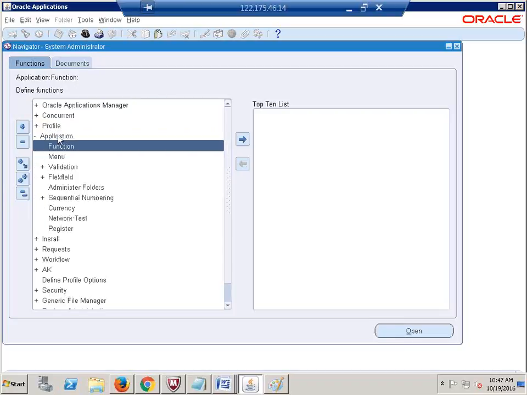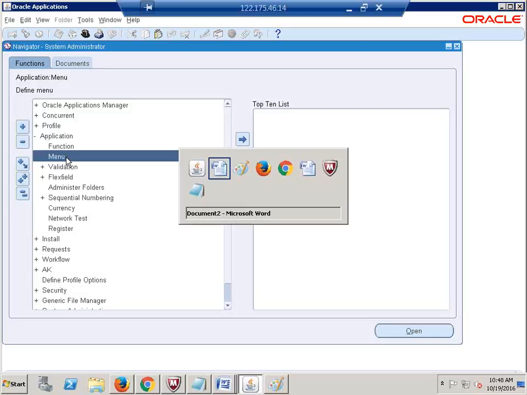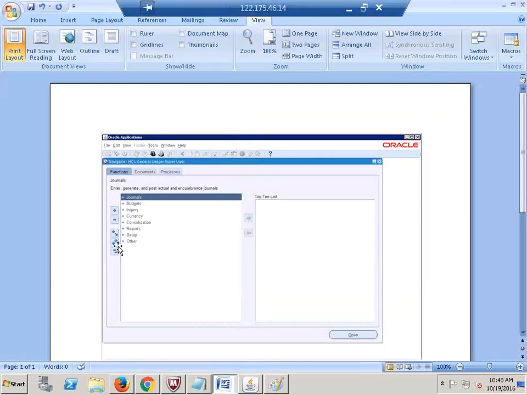So the navigation is Application, Menu. A menu consists of submenus and functions, or else you can directly say functions. Submenus are just for classification. In reality we need only functions. So the navigation is Application Menu. Why are we navigating now? Not to create a custom menu. As I said, we are going to review whether, in the GL Super User menu, we have all the submenus or not. We discussed these submenus, but we didn't see them, right? As those are inside it, we are going to see the proof.